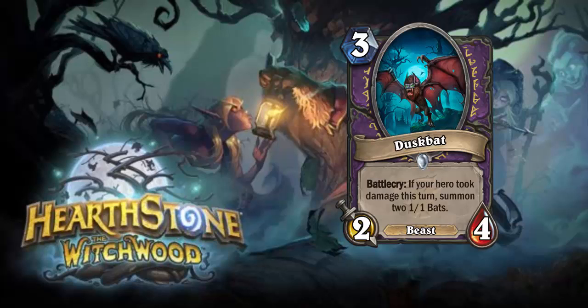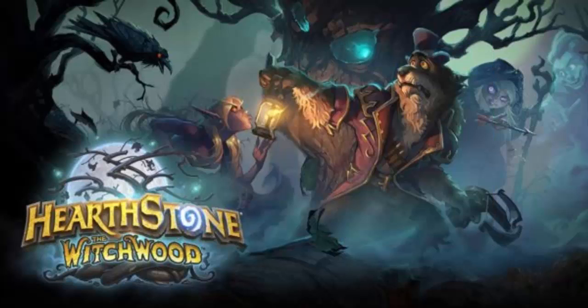Duskbat sees play in zoo. In fact, if only one of the cards of these 3 sees play, it's going to be Duskbat. I mean, that goes into zoo every single time. So yeah, this card's going to see play.